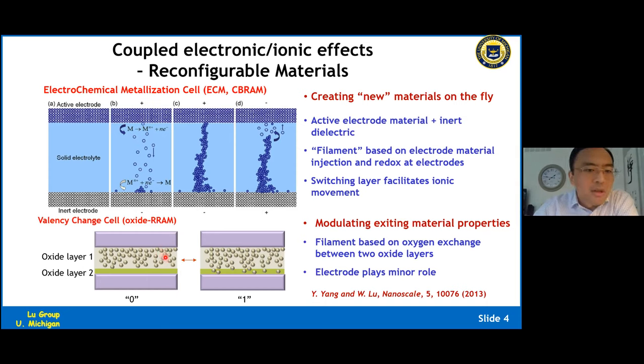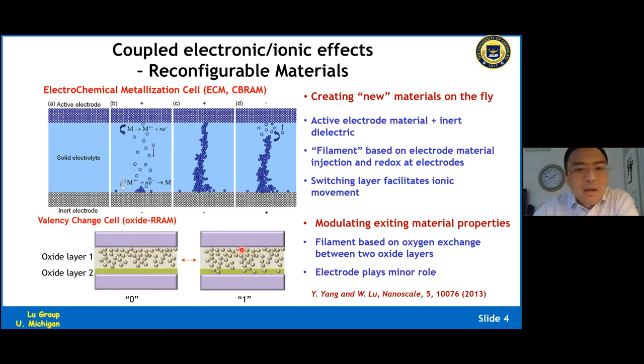And because these oxygen vacancy defects can act as dopants, and again, the dopants are not fixed in space, when you apply a spike or voltage pulse, you can actually move the oxygen vacancies, for example from this layer to the second layer, which originally is deficient in oxygen vacancies. Now, if you move enough oxygen vacancies into the second layer, the whole film becomes conducting. So now the resistance of the device will change.